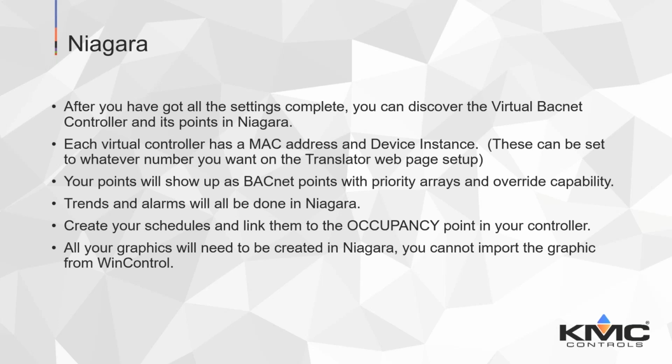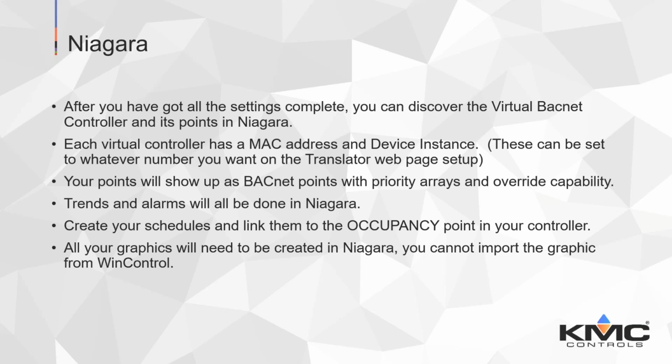Good. This is a good question that just came through. Can we talk a little bit about the priority array in BACnet in the translator and how that would affect a KMD point when it gets written? So let's say we have a schedule. We want to push a schedule from Niagara to an occupancy point in KMD. How does that work?